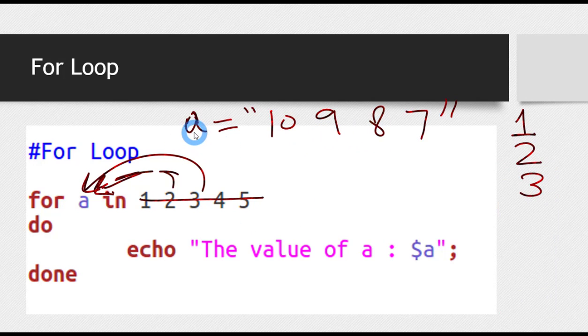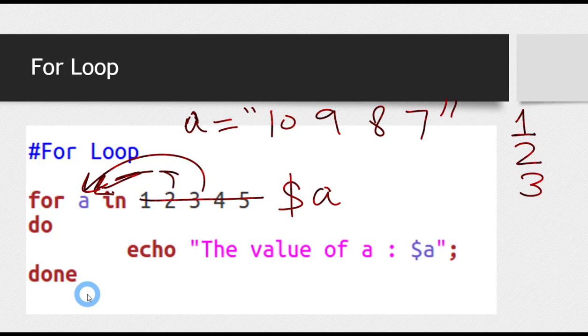So here, instead of writing this line, I can directly write $A, and that will work too. Now, how many times will this loop run? Will it run 5 times? How many times? These are the elements in this array A. So whatever the answer is, write down the answer of how many times this loop will run in the comment section and let me know about it.